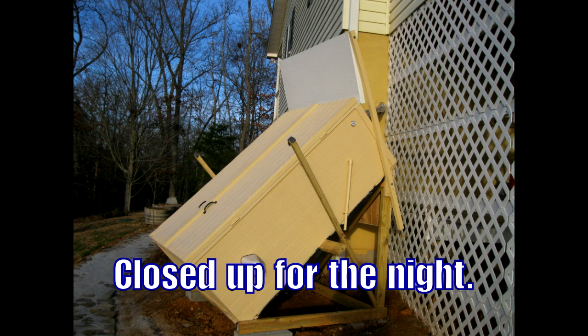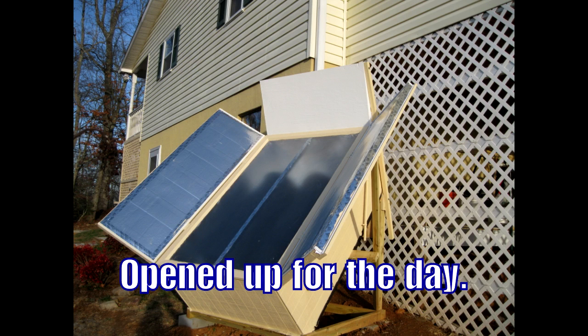Here it is during the evening. The top white part is an extra leftover board — I painted it white and made it into a reflector. The angle can be changed from winter, when it hangs a little lower, to summer, when it is up at 90 degrees. Spring and fall would be a setting somewhere between the lower winter and the higher summer positions. Here it is open and in business.